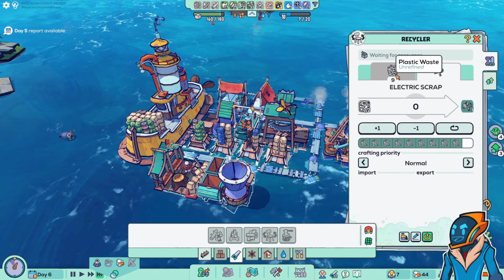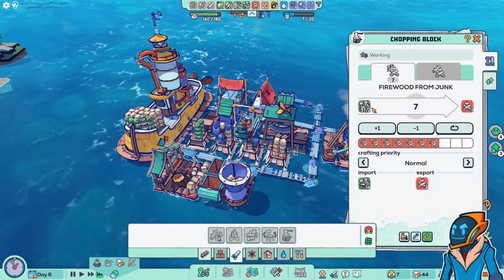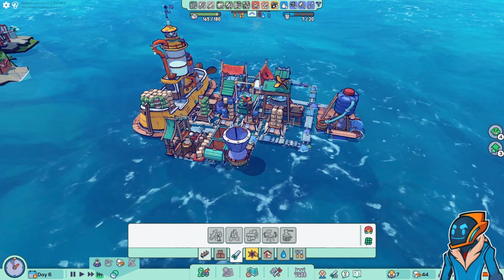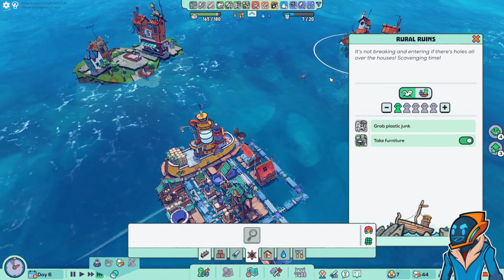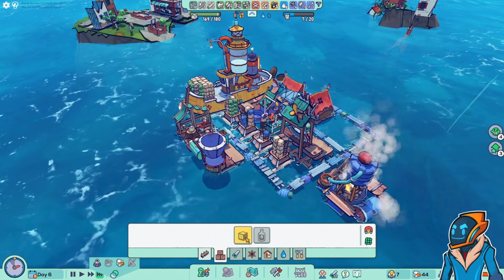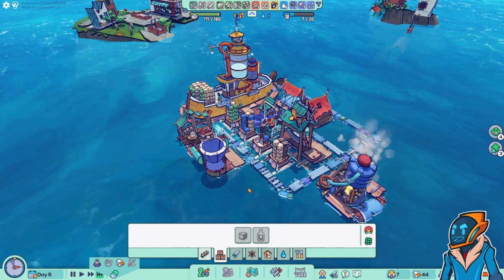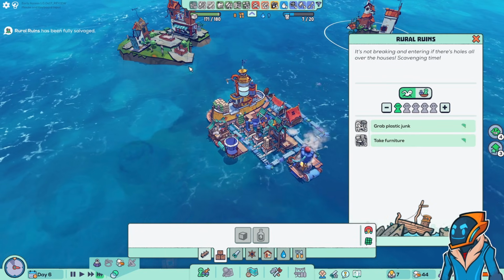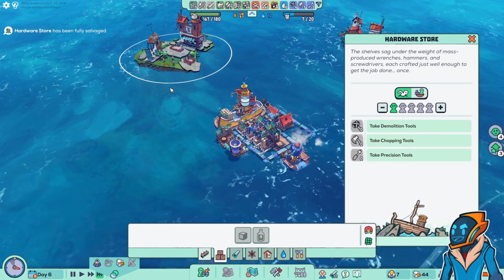The plastic waste and electric scrap, but we haven't found any of those. So, yeah, we might as well just recycle both of these. Okay, I'll want the research station, but we need plastic for both of them. Yeah, take the furniture, take the tools. I'll probably need another storage yard, but later. Okay, these both done? No. We just have the two remaining tools.